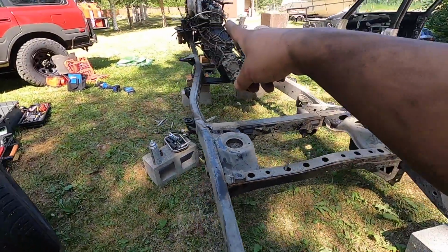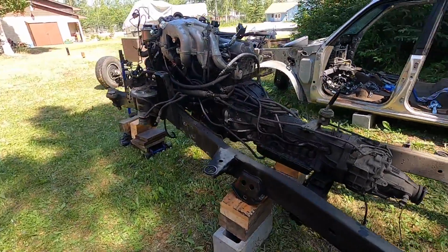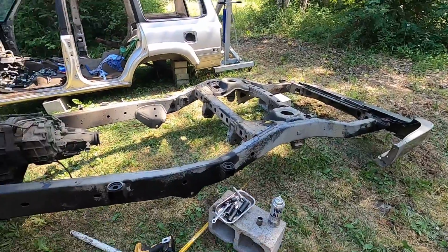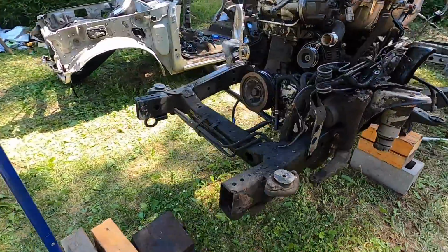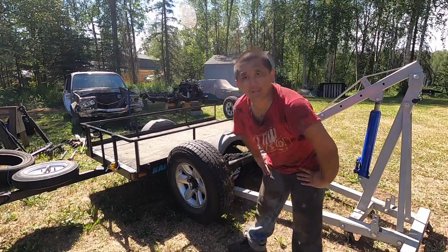So I will have to block something up there so it doesn't fall down on somebody. But for the most part, that's pretty much it for today. I'm gonna go ahead and clean up and load up. Right now I'm gonna load up the front axle.